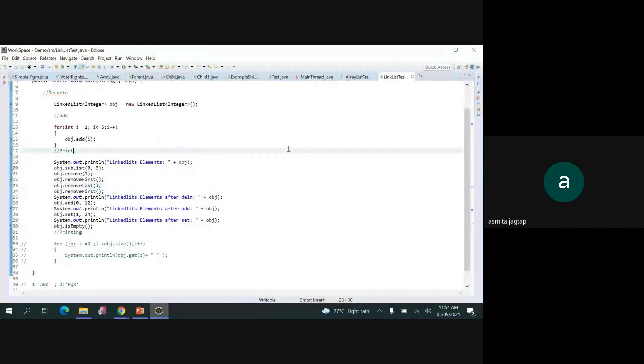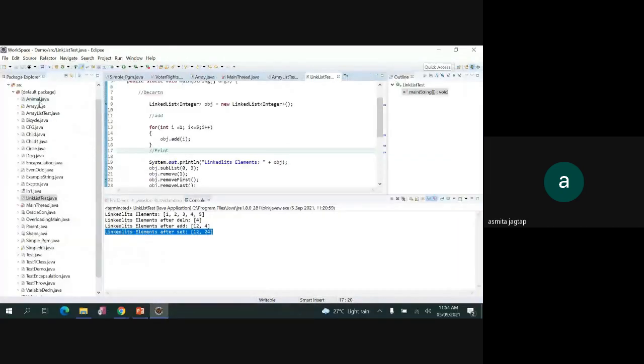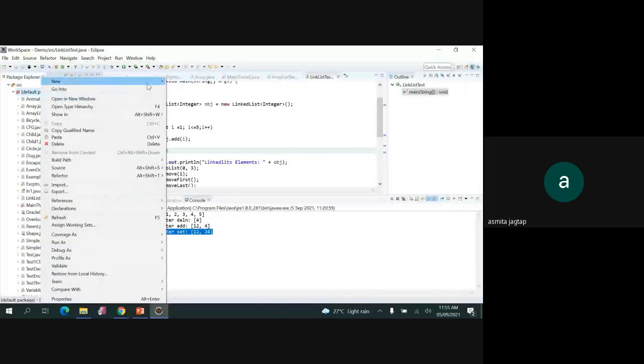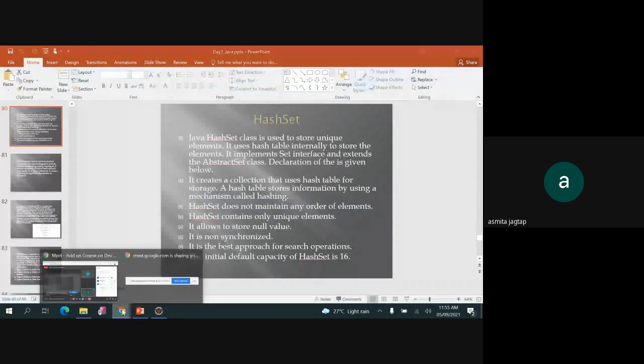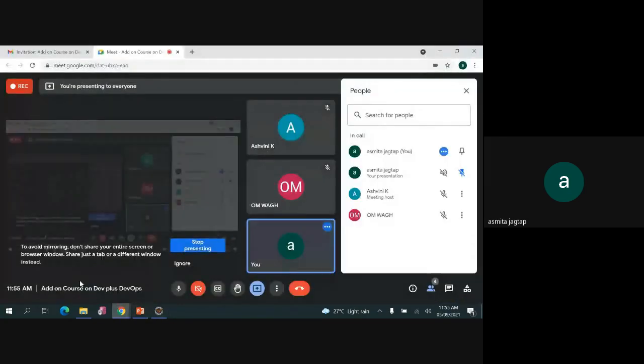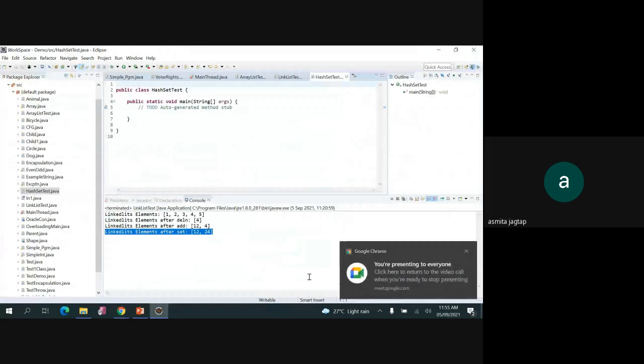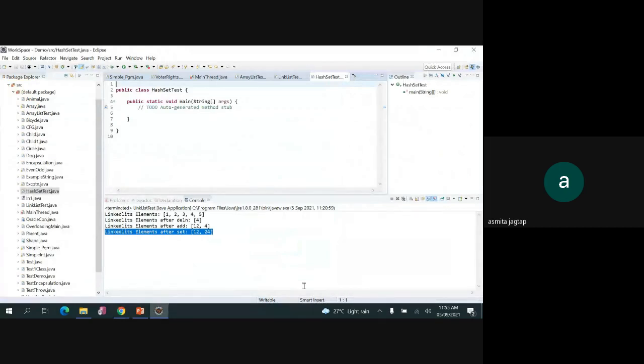Okay, so we'll see the programming part of HashSet. HashSet test class. HashSet does not contain a duplicate element.